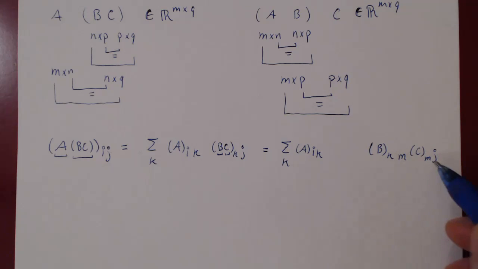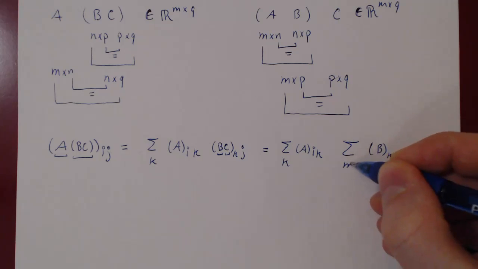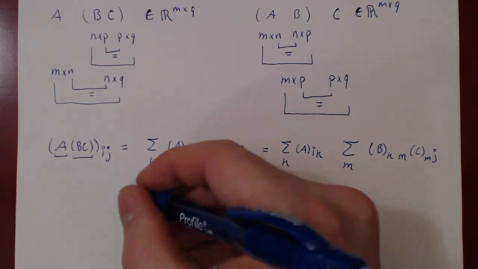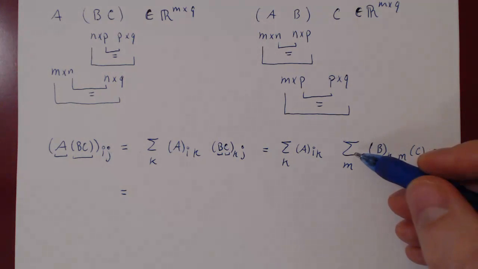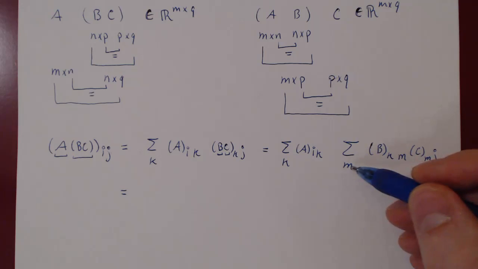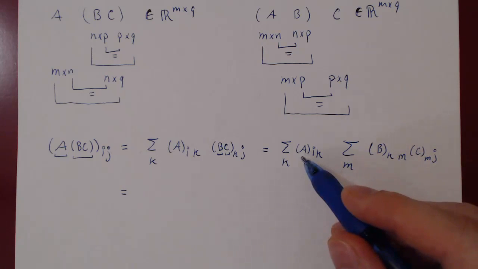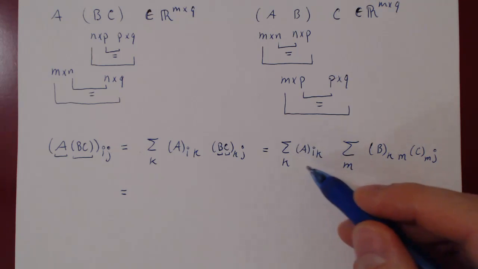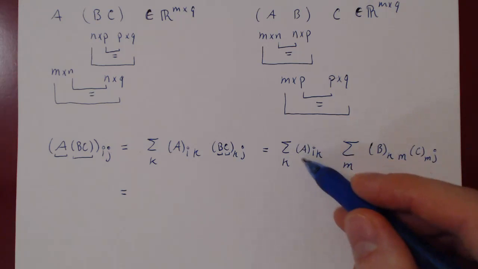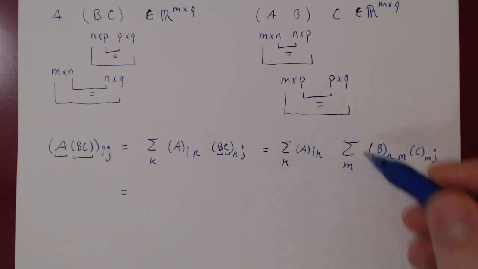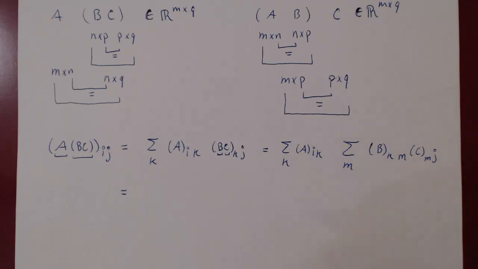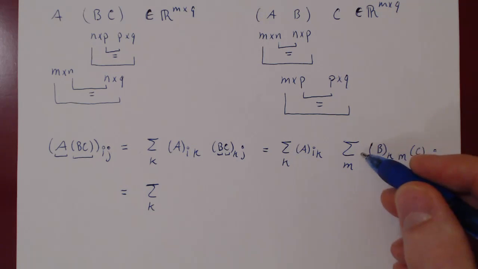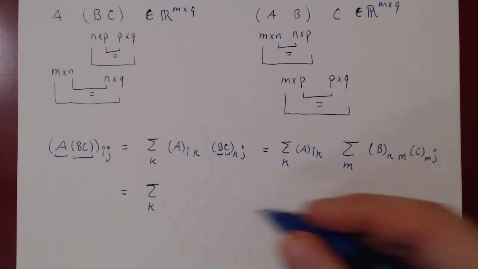And once we multiply corresponding entries, we have to, of course, add them up. And you see we have two summations. What is our next step? Well, we are summing here with respect to m. So m is the index of summation, m is changing. If you look at the term a_ik, there is no m. So with respect to m, a_ik is a constant, and we can move it inside the summation, a basic property of sigma notation. After we've moved a_ik in front, we're going to have the sum over k, sum over m.